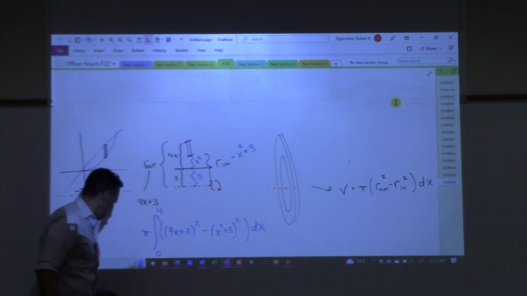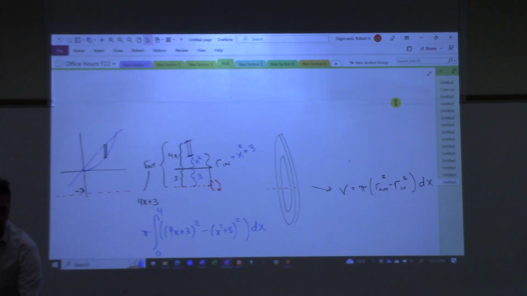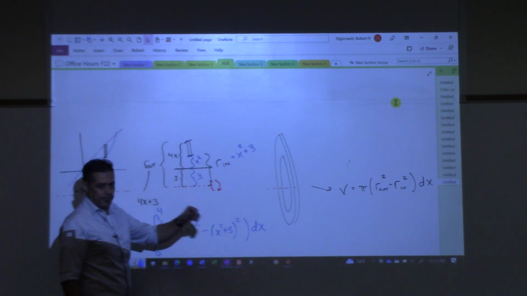Typically with these, because we're doing the pi in front, are you looking for fraction answers? And we don't have to calculate these, remember? For the test? Yeah, for the test, you're just setting them up. I thought I heard that.